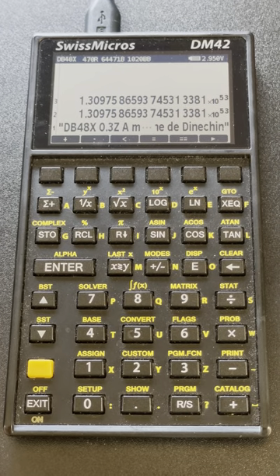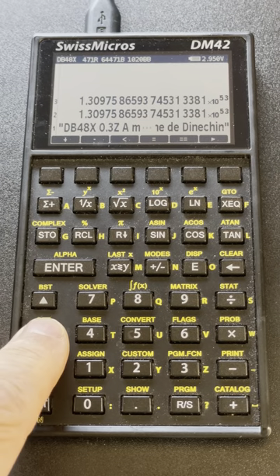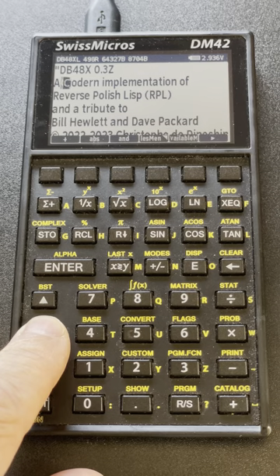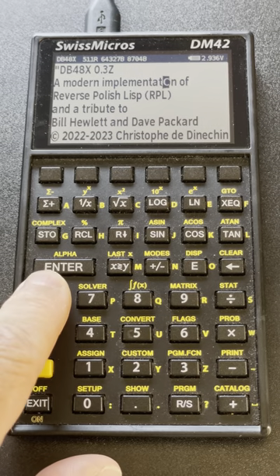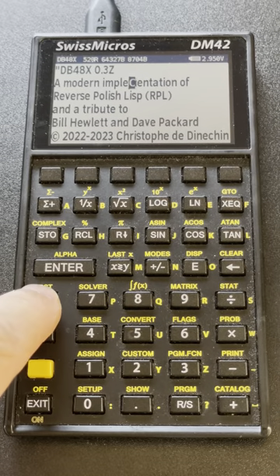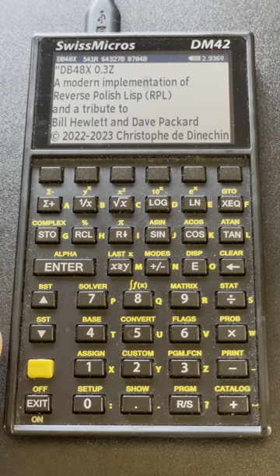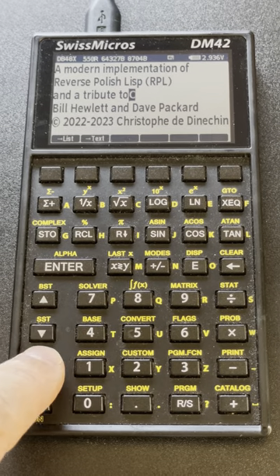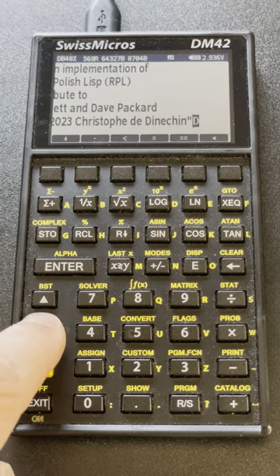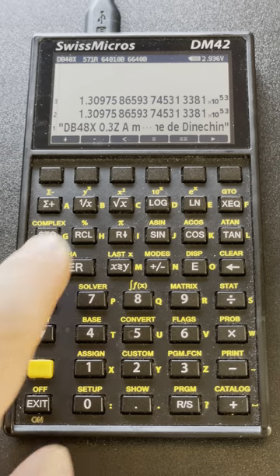As you may have noticed, if I use the down key it brings up the editor. The RPL editor is multiline, and the up/down keys are actually moving left and right. If I SHIFT them I can move up and down, and if I SHIFT twice I can go to the beginning or end of the text being edited.